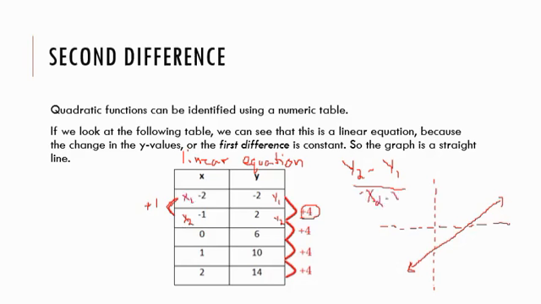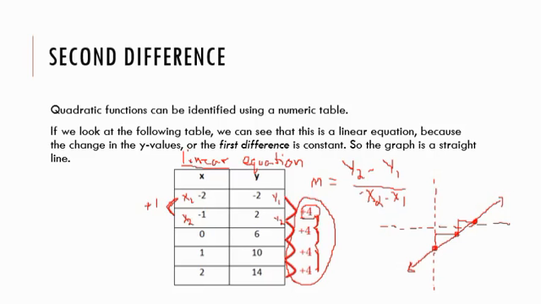And this may look familiar. You probably saw this in every math class you've taken in high school. This is our slope. So our first difference is our slope, or our first rate of change. They are all interchangeable. So because this is constant, meaning it's going to go up the same amount and over the same amount between every point, it is always the same, so it is constant. So therefore, this is a linear equation.